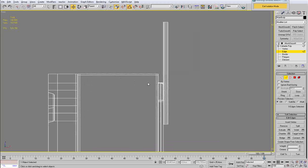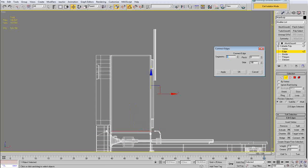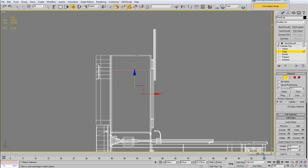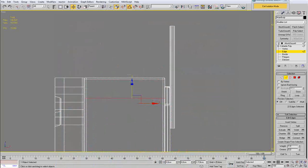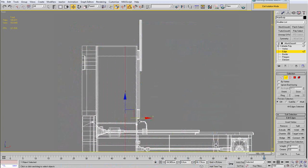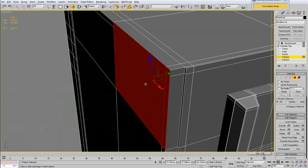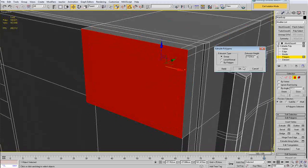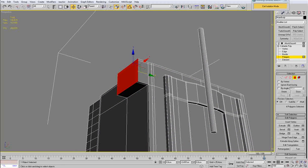And now, as you can see, I've isolated the middle part of the machine. Make a connection there and move it up. As you can see, we're going to make that squarish, maybe rectangular shaped element that's part of the main body. So that's what I'm doing here. Now I'm going to select those polygons, switch back to perspective view, and extrude this selection here. And we're going to try and match it as close as possible to the reference image.